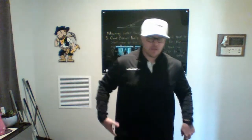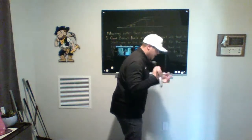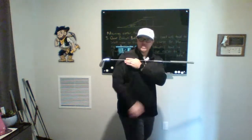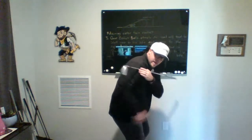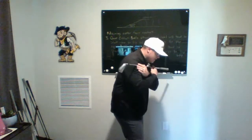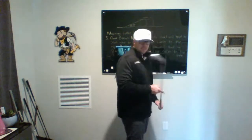So some good feelings that you'll have, like I talked about earlier, is in the backswing, with your right pant pocket here, you're pushing that up against the wall. So if I'm trying to get this steeper shoulder angle, if my hips are moving away from where they were, then I have to stand up to stay on balance, and look where my shoulders end up. They end up level. So we need to be pushing that hip back, almost like if you're standing up against a wall here, you're pushing back up against the wall with your right pant pocket. And then the downswing, we need to be doing the same thing. We need to be pushing this pant pocket into the wall on the other side. So that's one of the first feelings.